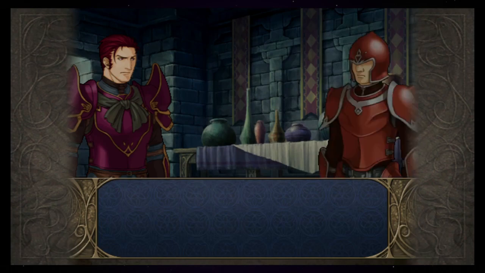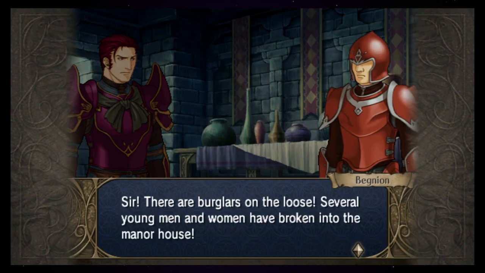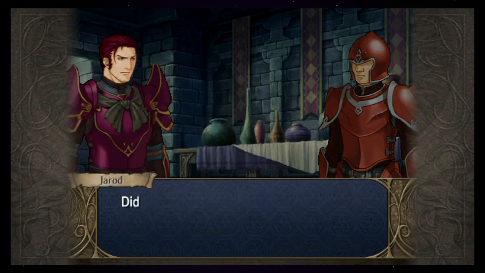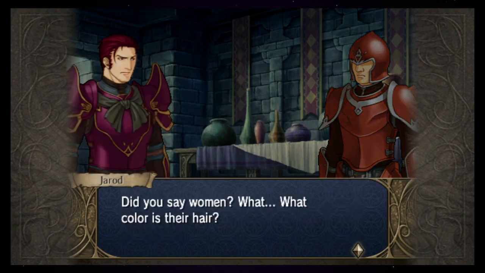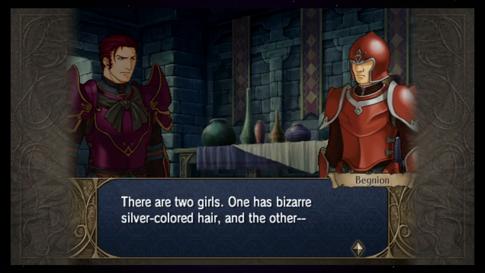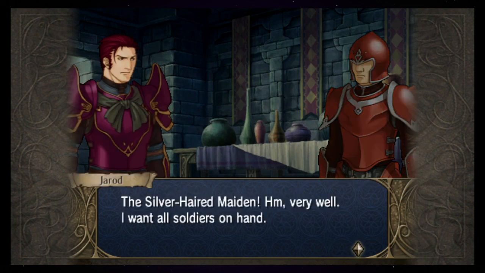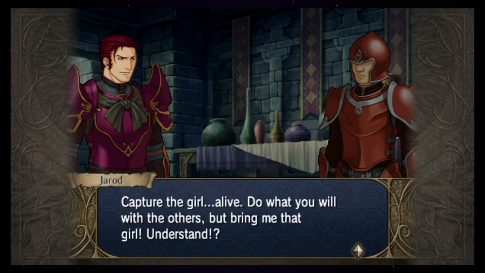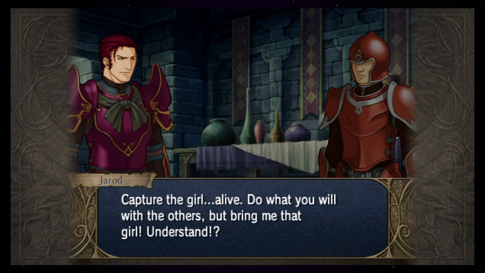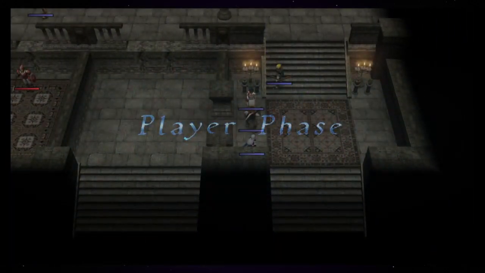Oh, what's going on? Jared is here? Sir, there are burglars on the loose. Several young men and women have broken into the manor house. Did you say women? What color is their hair? There are 2 girls. One has bizarre silver-colored hair, and the other... The silver-haired maiden. Very well. I want all soldiers on hand. Capture the girl, alive. Do what you will with the others, but bring me that girl. Understand? Sir, yes, sir. I dislike you immensely, Jared.